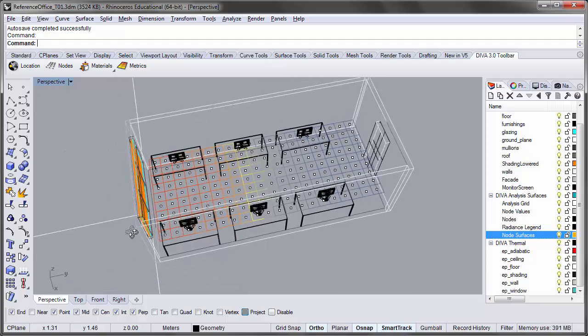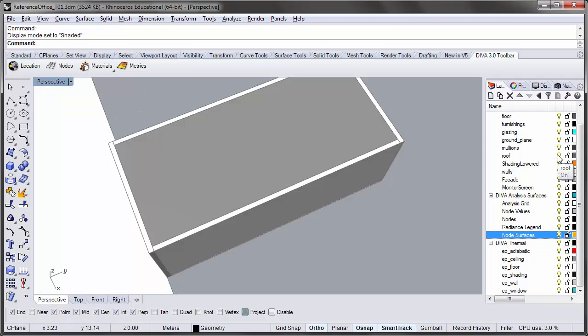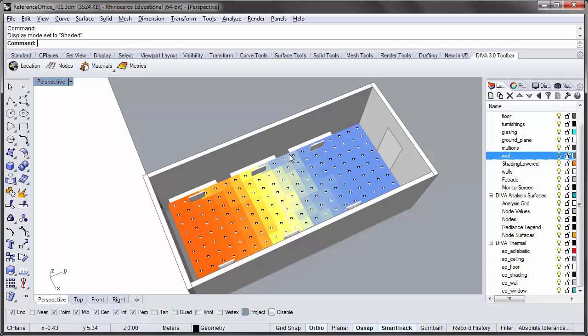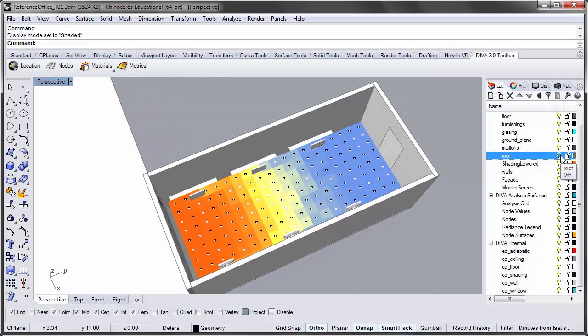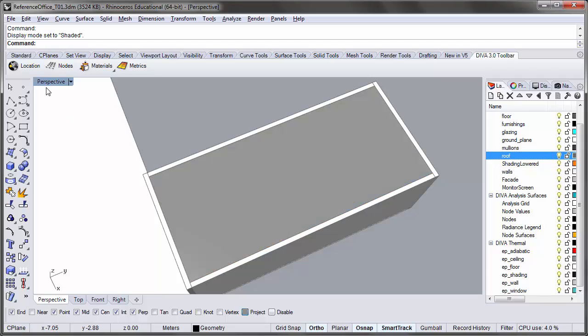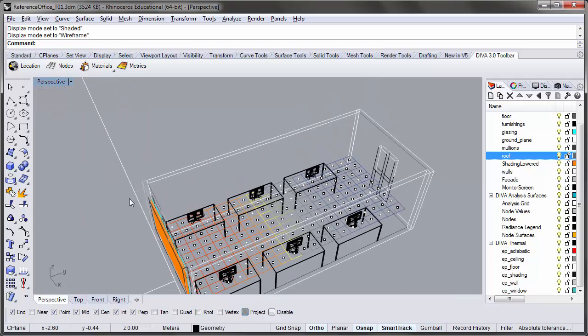So you'll see that we have our results from our previous simulation. If I turn on the shaded view and turn off the roof layer as we did before, you'll see that these are the results that we got from our base case. And I'll turn the roof back on. You have to remember, if you ever turn off layers to help visualize some of the results within your space, before doing another simulation, you always have to turn that layer back on, because if anything is turned off or locked within the Rhino layers, you will not be modeling those surfaces in DIVA.